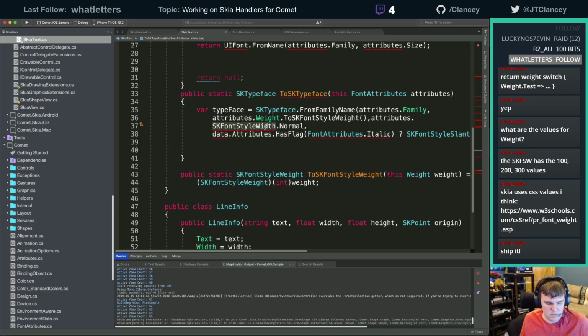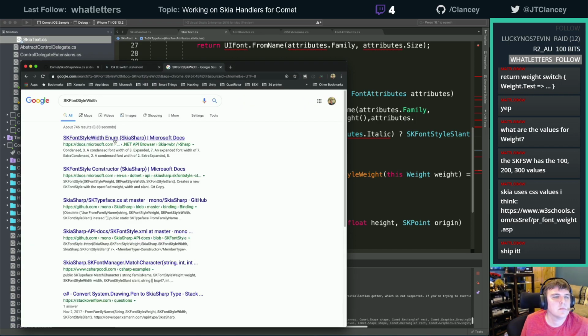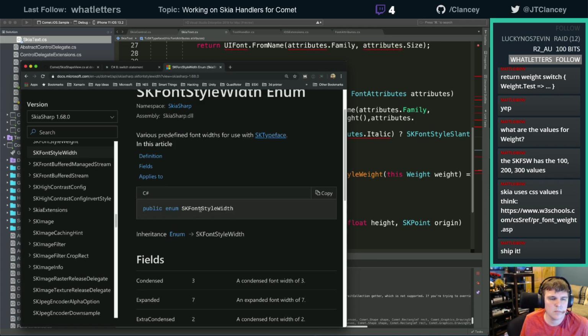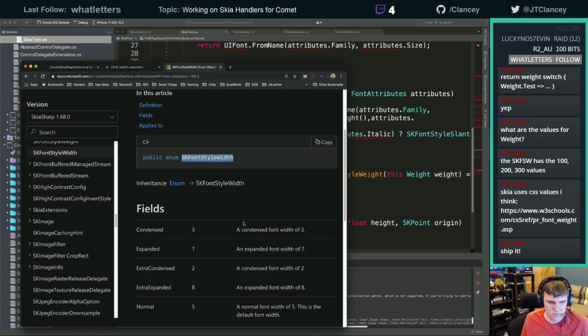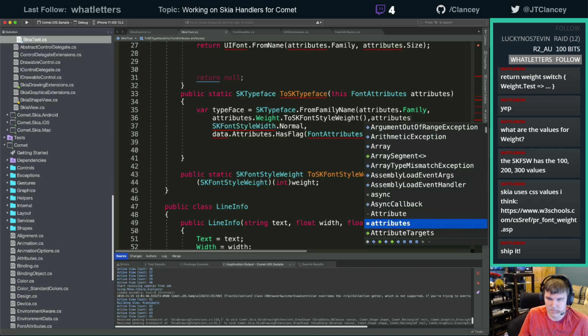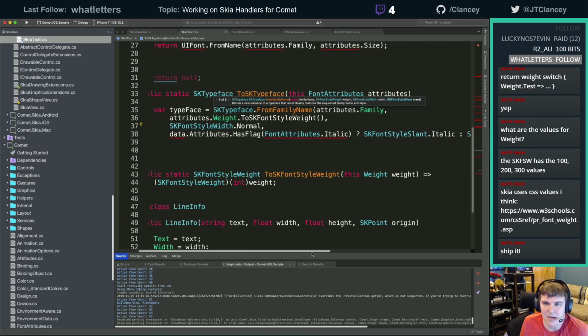Does that not exist anymore? SKFontWidthStyle. It's 8, but still. Oh, that's why. Invalid code. All right, then this last one after that, it's the slant. And that's just if it's italic or not, right?